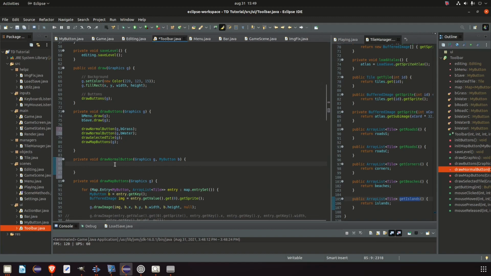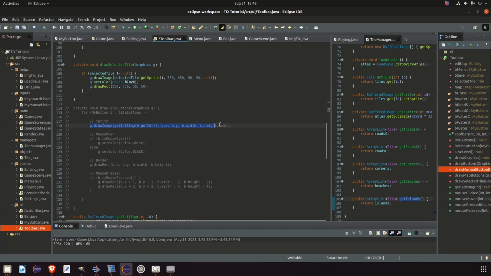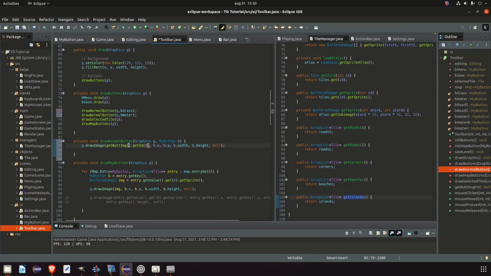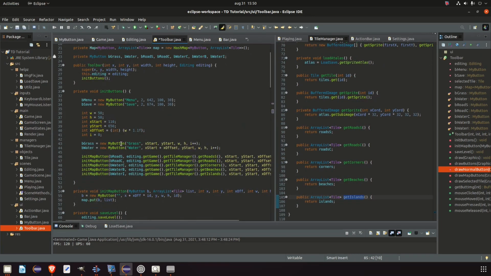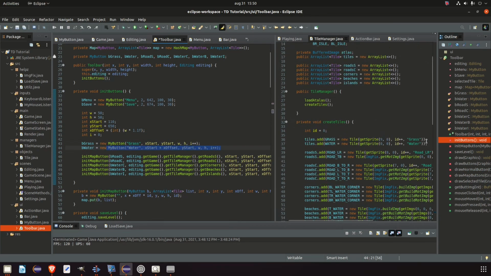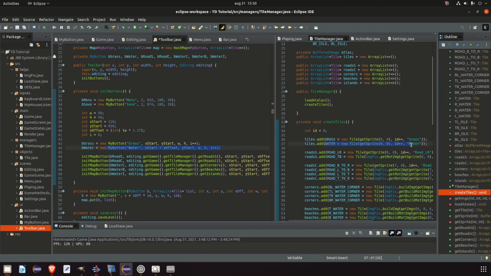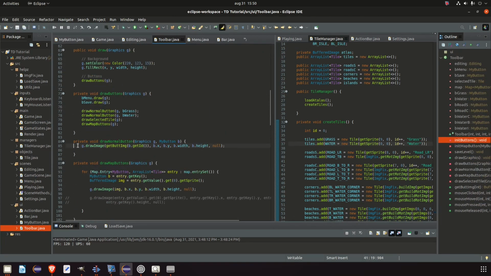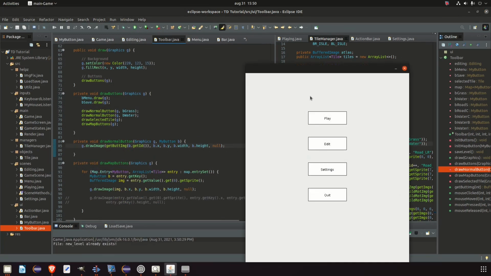And in here, we can actually just copy the same from that one. I think this is going to be right. Button get ID, just checking so that the button ID here, this will be 0 and 1. Just need to make sure those two are correct, and that's why we add the grass, and then we add the water. So grass is 0, water is 1, grass, water. Yeah, that still works. So we can still use the same one. Perfect. Now let's try and see if we can see the first 2 buttons.